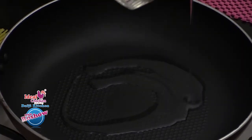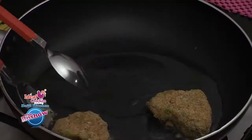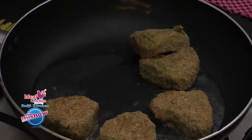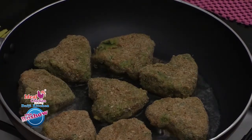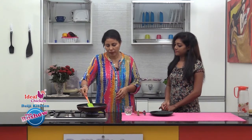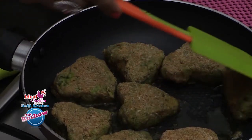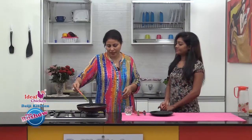You could even deep fry them or shallow fry. It's up to you. We are going to shallow fry here. So we'll be gently dropping the cutlets in the hot oil. And once they turn light golden and brown, just flip and fry from the other side as well.